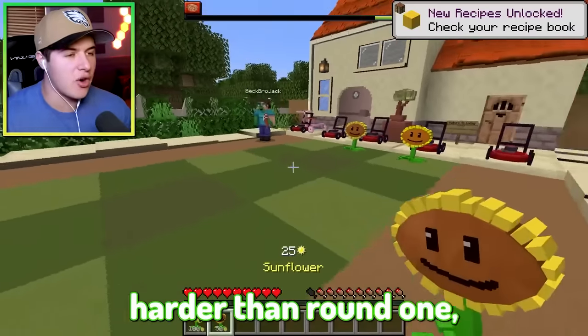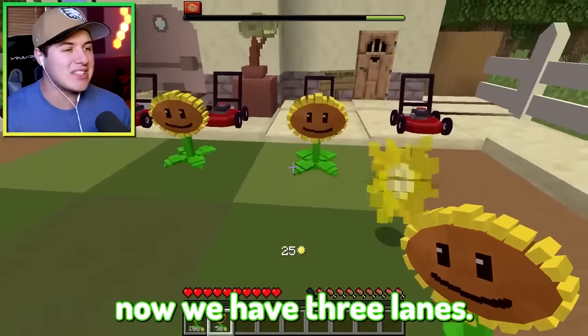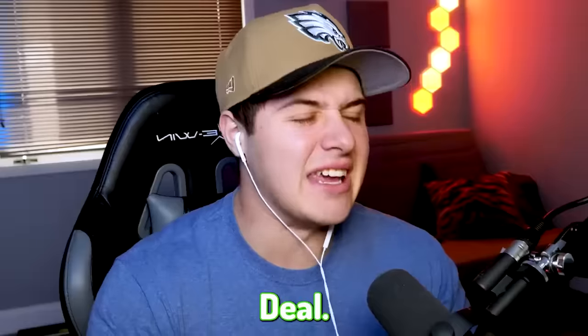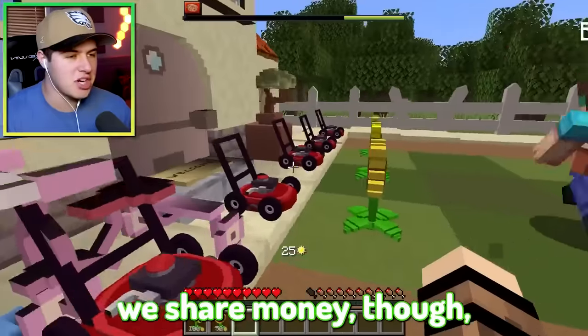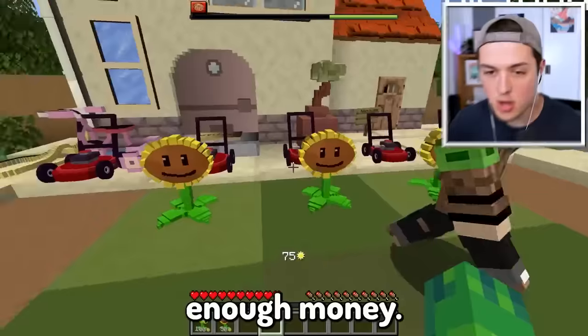Okay, this is a lot harder than round 1. Because zombies inbound! Instead of 1 lane, now we have 3 lanes we have to guard. Okay, that's not a problem. How about you take the left 2, I'll take the rightmost. Deal. All right, cool. Easy peasy. I'm pretty sure we share money, though, so we gotta communicate. Okay, yeah. Just whatever you do. Wait, Adam, we don't have enough money. Yo, we don't have enough money.